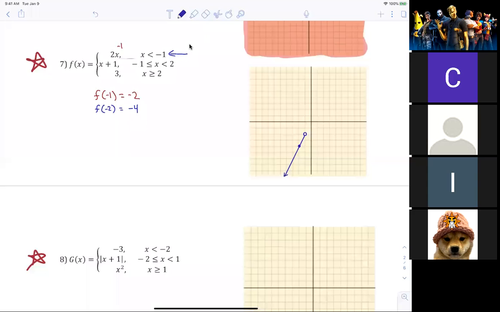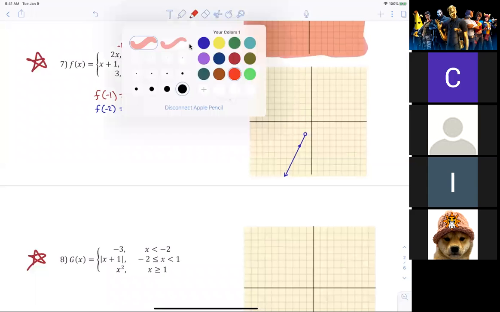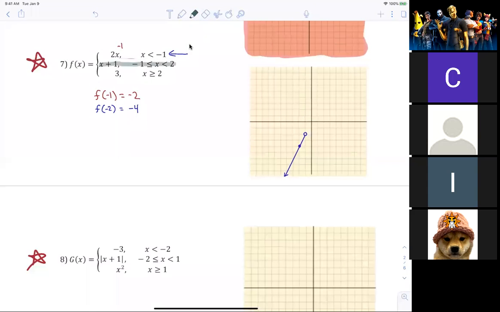All right. Now, the next one, all right, the next one is graphing x plus 1 from -1 to 2. Again, that's a line, so I just really need 2 points. So I'm going to start at -1. When I plug -1 in, I get 0. And then if I plug the last point that's going to go in is 2, then that would be 3. All right. Now keep in mind, the first dot is solid because it's equal to, and the last point is an open circle because it's not equal to.